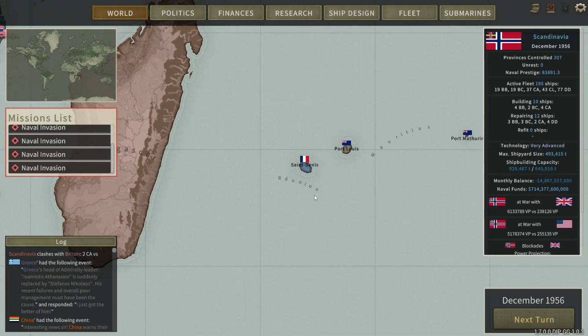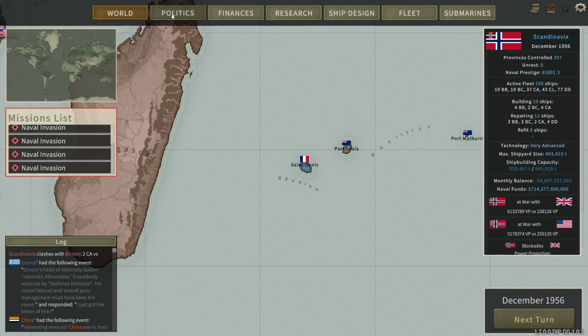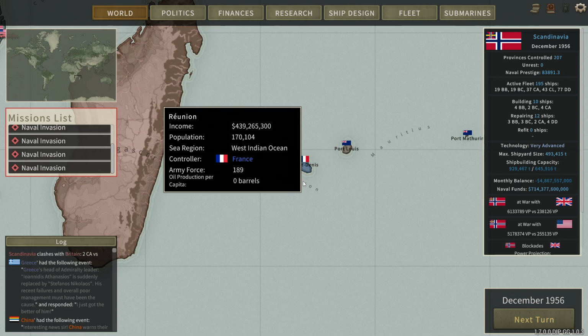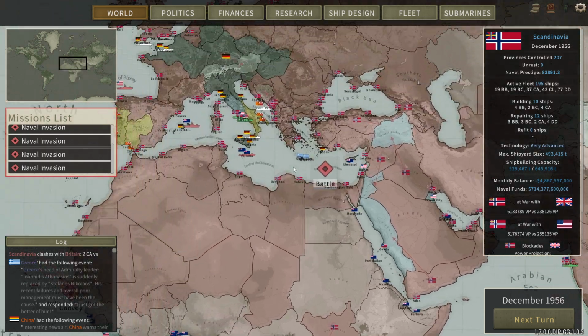No, here it is, of course. Reunion. Income 400 million. They've got... Wow. They got a whole bunch of ships here. Okay. Okay, France. Yeah, no, they do have a GDP of 283 billion. I'm not reading that wrong. But the income of this island is only 439 million. I don't know how that adds up. That is some weird math going on.